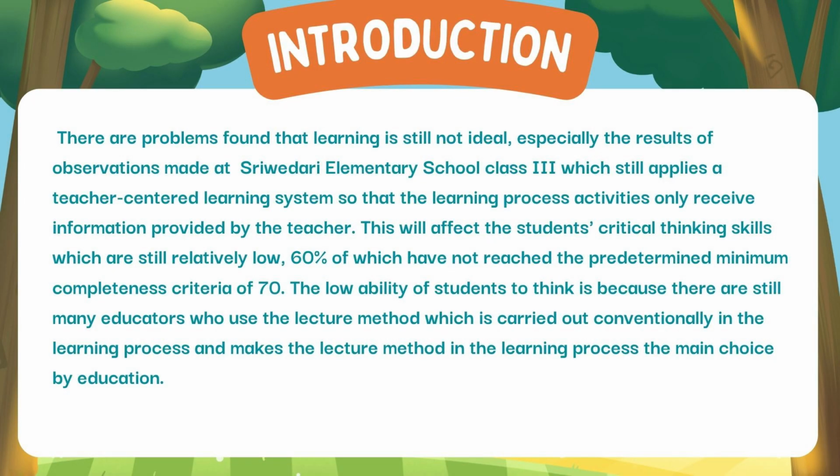Next, introduction. Civic learning on the material of Pancasila values has not yet been able to provide critical thinking skill in relation to analysis and solving problems that exist. So this critical thinking ability in civic learning must be developed through learning. It makes students play a more active role during learning activity.